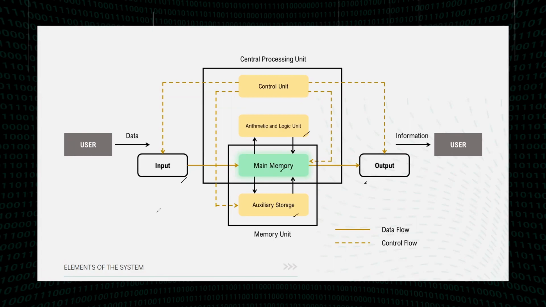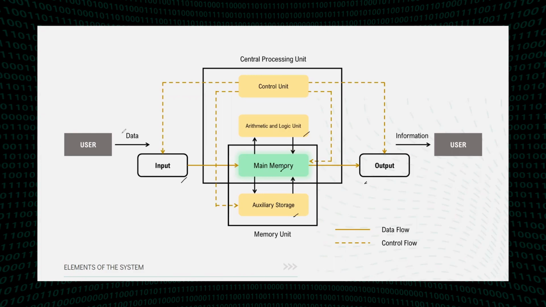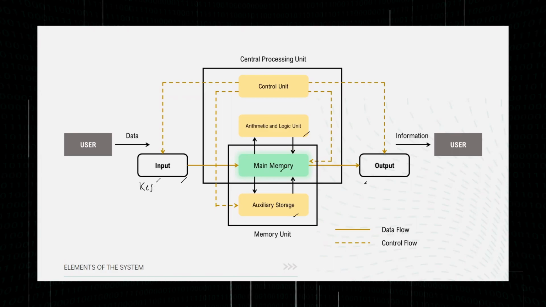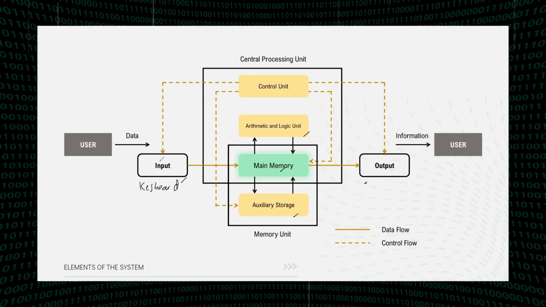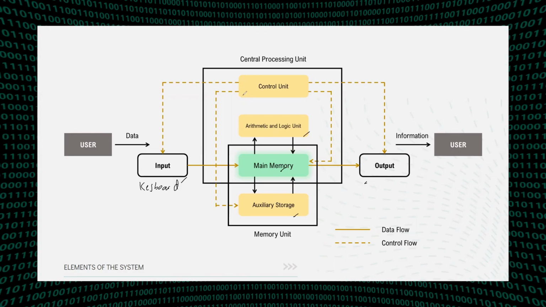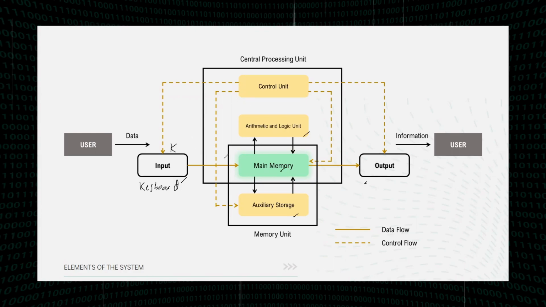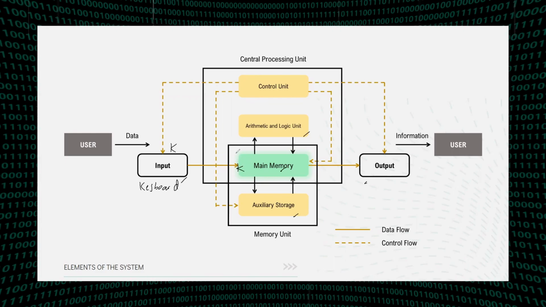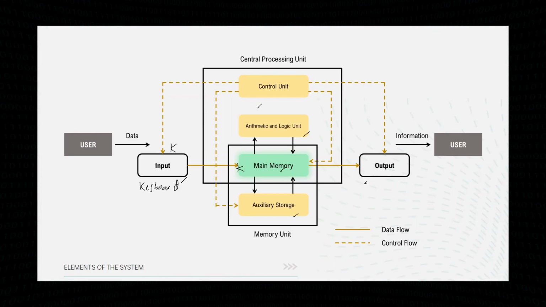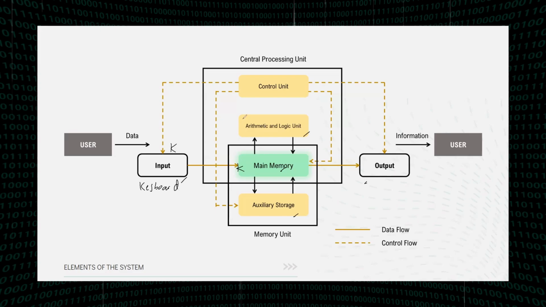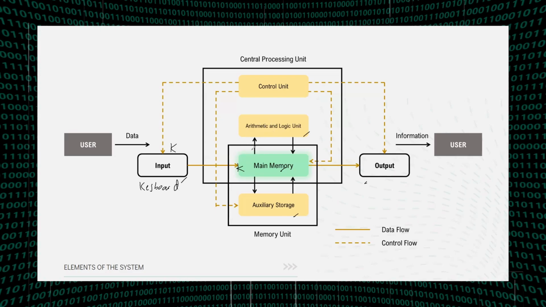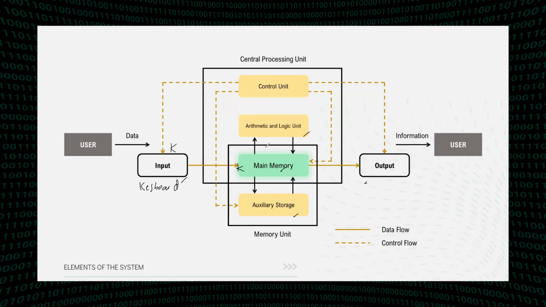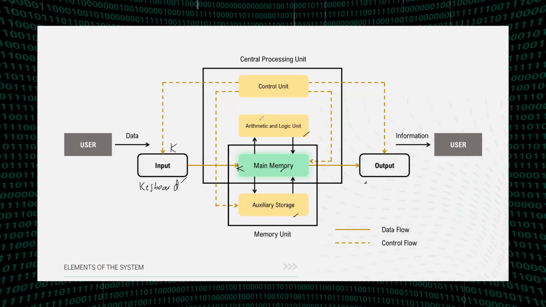For an example, let's just say the user presses the letter K or wants to type the letter K. So the input device will be the keyboard. As the user presses this button, the control unit will now take note of the data that the user wants. So this data will now be stored to the main memory. Now, once it's stored in the main memory and the control unit takes note of it, the control unit will search its most efficient method to execute this operation. So once it knows the most efficient method, it will now use the ALU. Let's just say the most efficient method is binary operations.